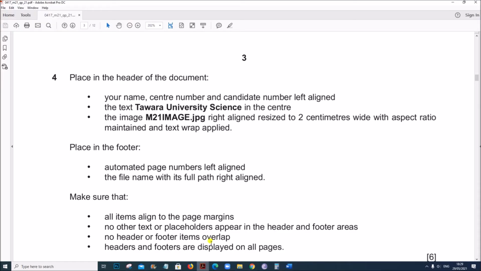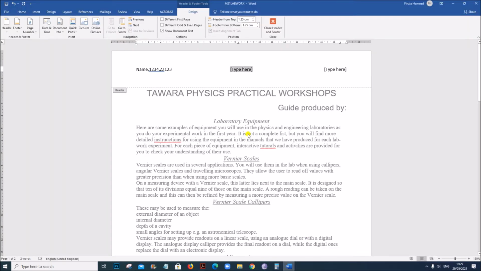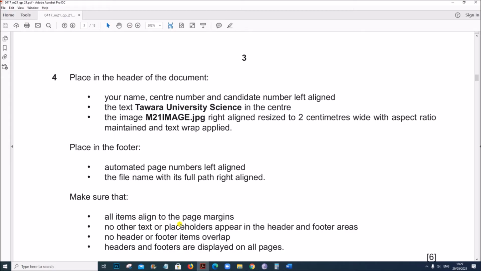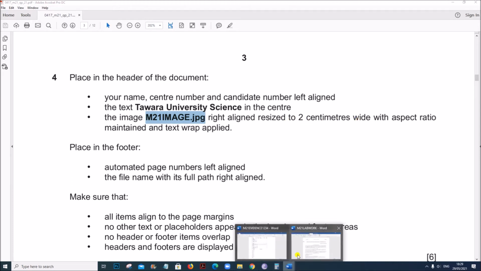In the center we have to give the text Tavera University Science. And the image M21 image right aligned to resize to 2 centimeters with text wrap applied.